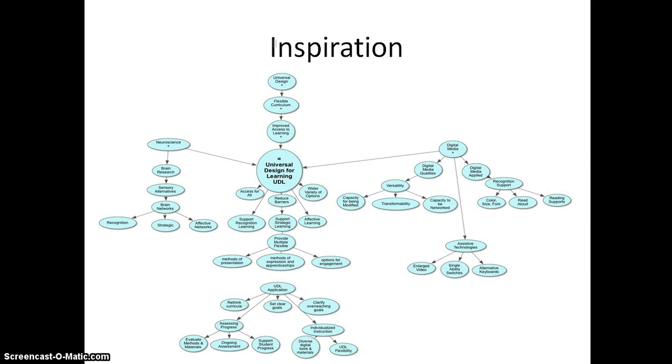As you can see from the video, universal design for learning is really needed for everyone, not just for students with disabilities. And the inspiration behind it is for all students to learn, and we as teachers must make sure that they have the ability to have that happen for them. We must make sure that they have all the access that they can have in order to learn. We must reduce barriers for our students, and we must give them a wide variety of options for them to be successful.